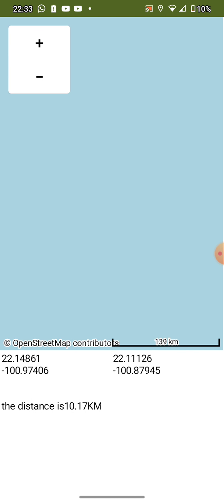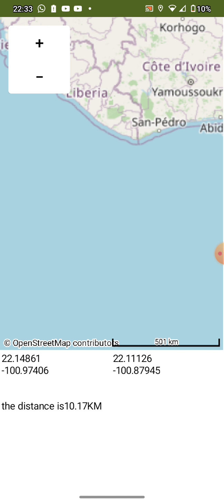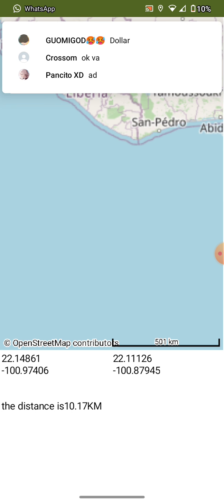The second procedure, that is the one to round to decimals, the first input, we have the first procedure, we assign the marker 1 and marker 2 latitude and longitudes to the corresponding inputs, and then we tell the second procedure, the one of decimals, to 2 decimals, to only have 2 decimals.